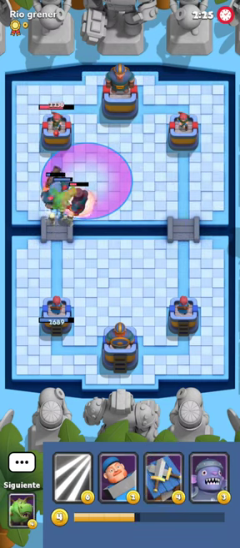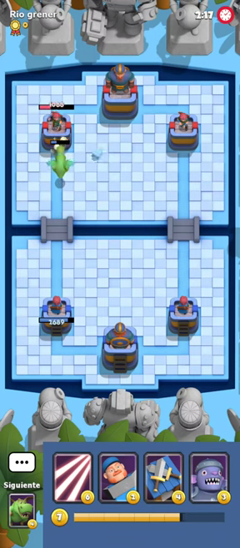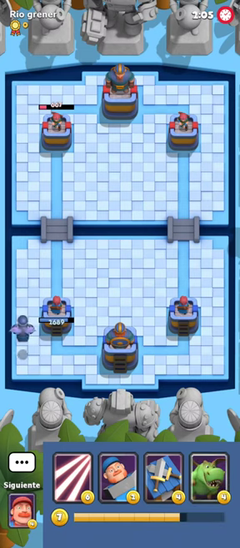My general will get some nice hits, and T-Rex will be able to kill the swordsman, so we're gonna be able even to threaten his tower. If he doesn't react... he's gonna react though, so the tower won't be gone. He even says incredible, which is outstanding. I actually leaked the mana, I wasn't careful right here, and he's gonna play Necromancer.